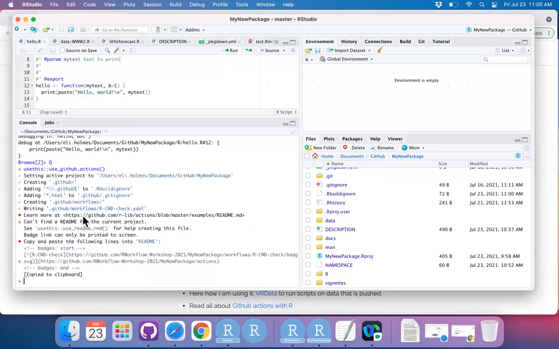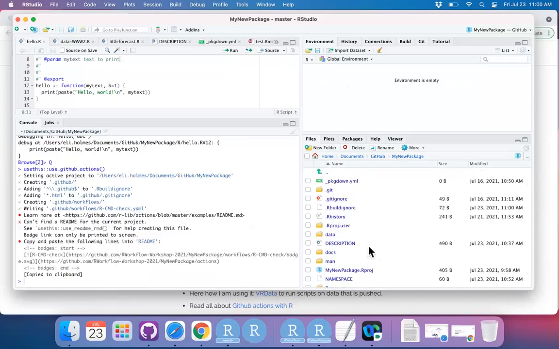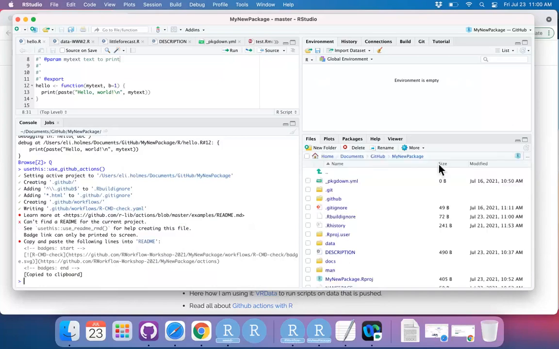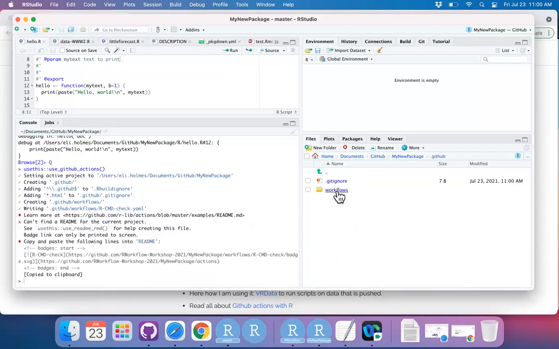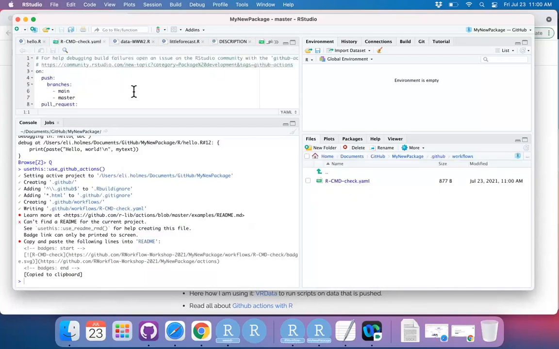And it wants to add some badge code for me, but I don't have a README, so I can't do that. But that's okay. It went ahead and set up the key thing, which is in here, workflows, command check YAML, right there.